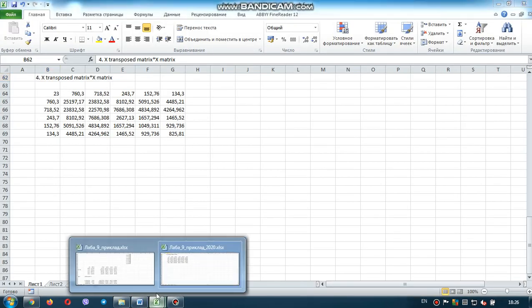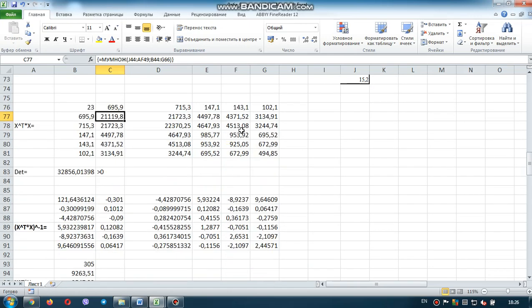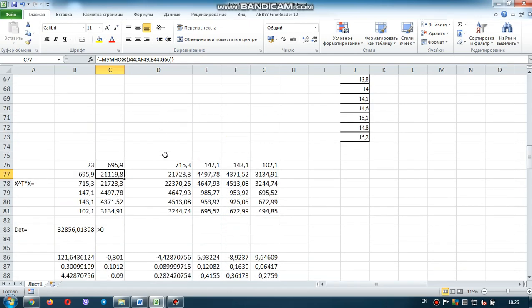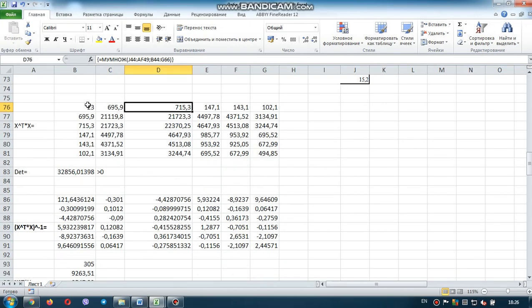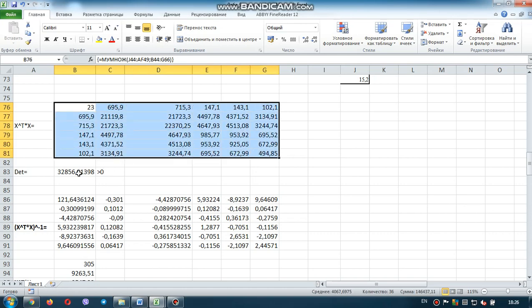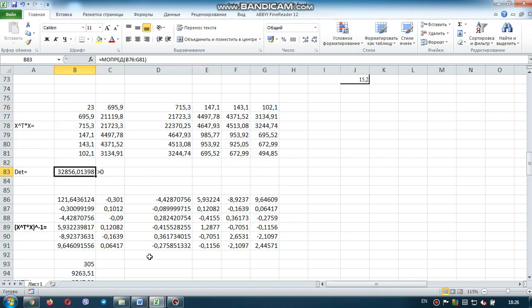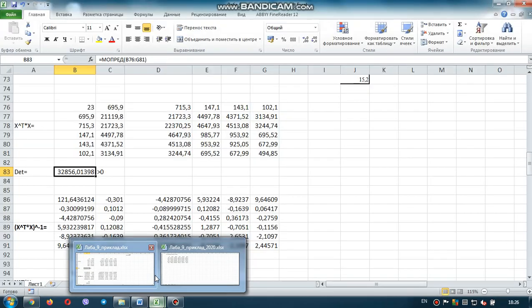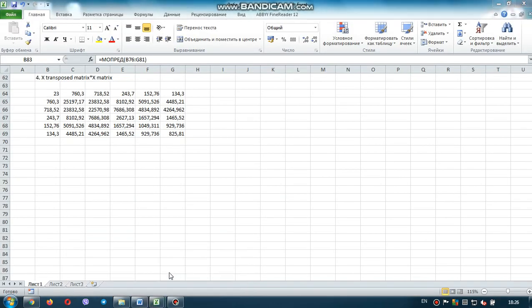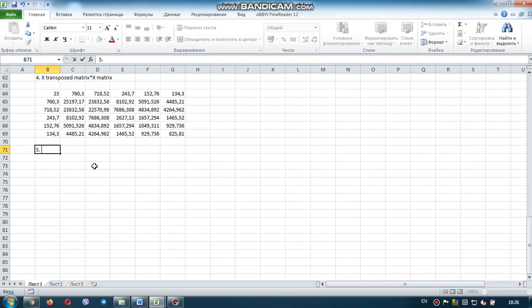What is our next step? Our next step is to determine the determinant of this matrix. This value should not be equal to 0 and it should be greater than 0. So, determinant.